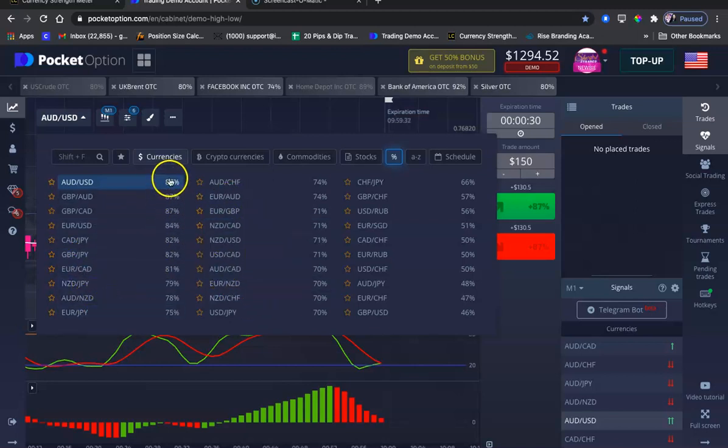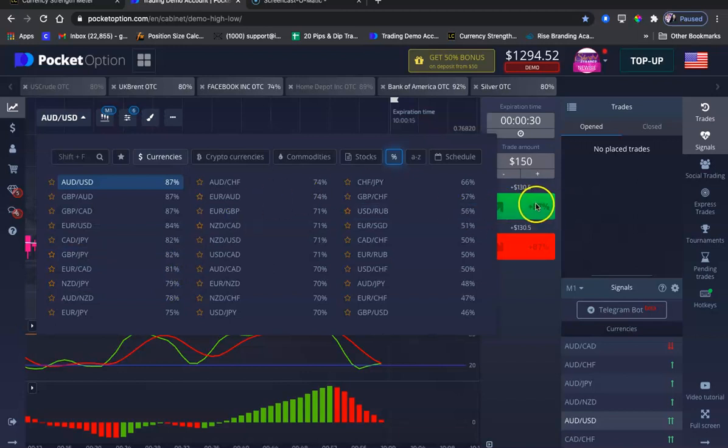What you might want to pay attention to are the percentages. Okay, we get paid a percentage of whatever your trade amount is. So we want to try to stay above the 70% mark. Okay, you see it goes down all the way to 46% here. And these percentages fluctuate. They don't stay the same, okay? So next time you look at it where this is 46% here on the pound dollar, it might be over here next time and it might be 90%, so it all fluctuates. You have to pay attention when you're taking your trade.